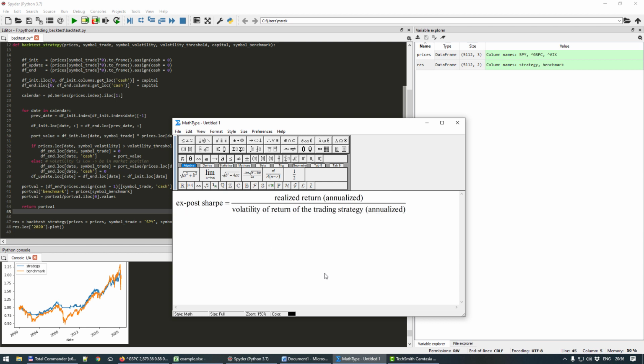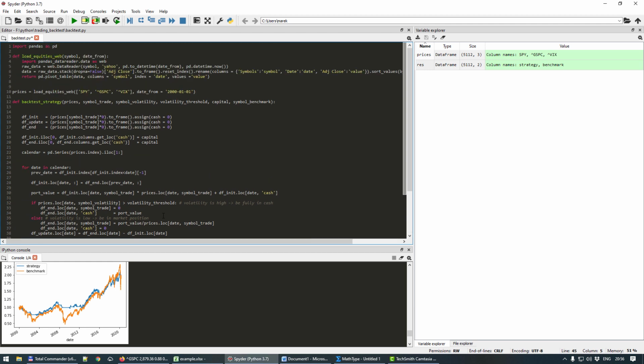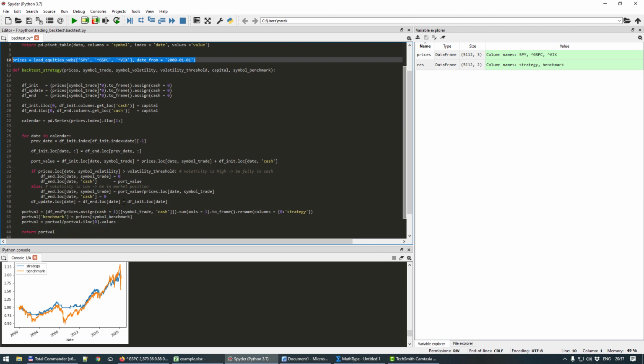I think that would be pretty much it from my side. I hope that you learned something new. Maybe a last word about this load equities function. I suggest that you always load the equities once and then use them, just like I do.